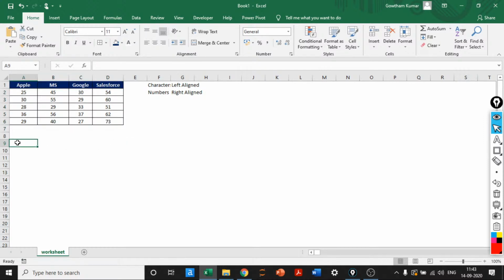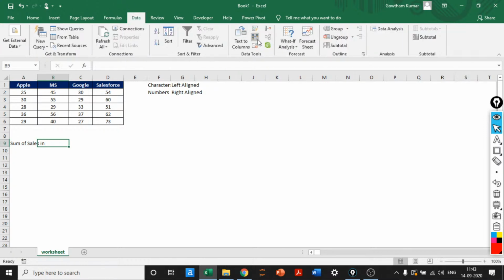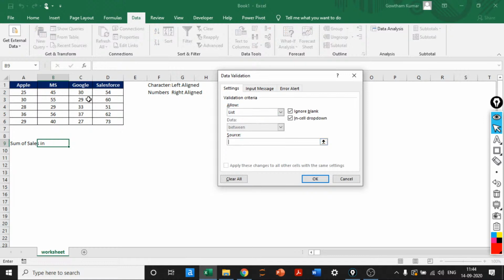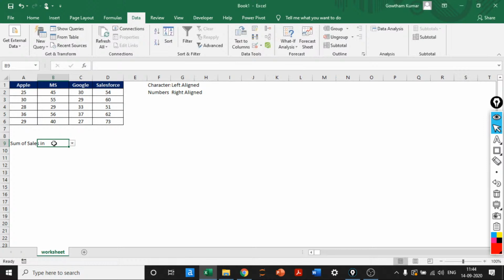If I wanted to perform an operation, sum of sales, I'll create a list. We'll talk about how to create a list and all the other things in a later part of the class. But here I'm just going to show it in a very formatted way. Yeah.